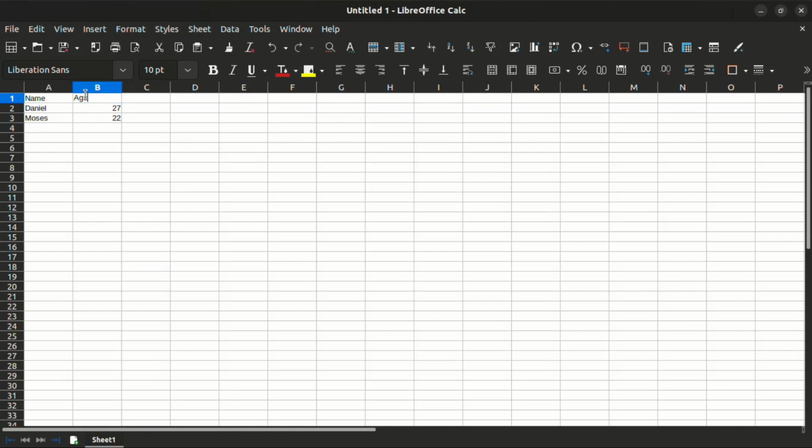Usually we prefer this age to be bold, right? This name to be bold. We like to make it different from other cells of the table. Each of these boxes are called cells.